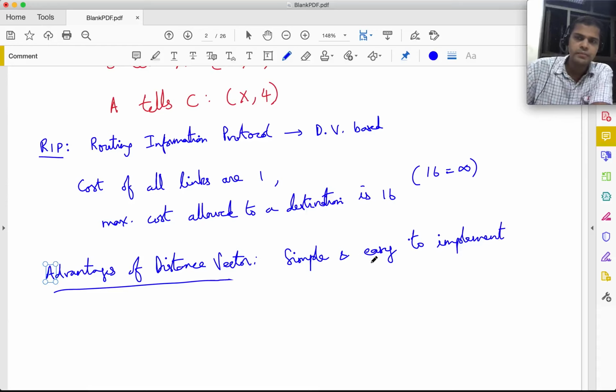There is no complicated graph algorithm, no depth search or DFS or BFS or anything like that. So it's very simple and efficient. But there are disadvantages.